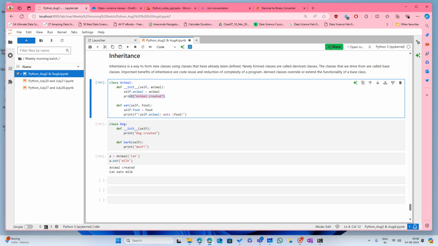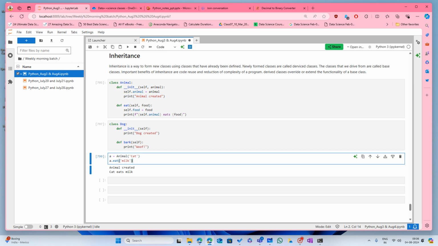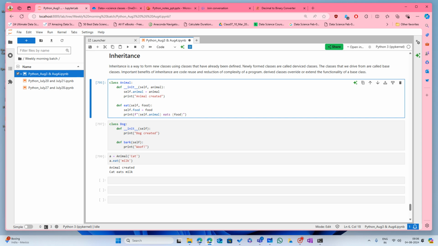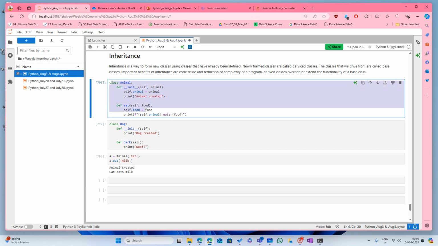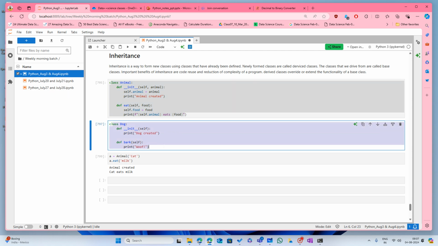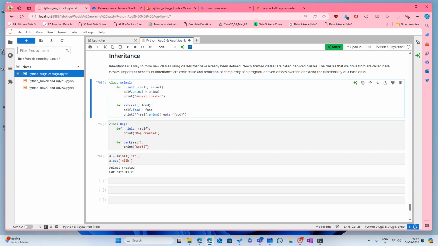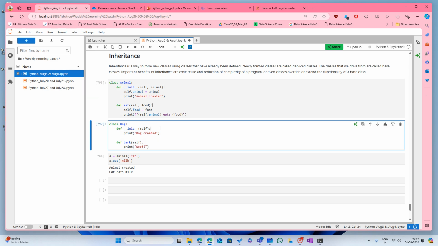So it just prints animal created by default, because it's a constructor, right? Constructor will do whatever you print here. So when I call eat, it is able to accept that animal and eats, or drinks, I should say, whatever. So milk is being printed, and in this way I can do the same thing for dog. The result would be the same, but these dog and animal are not linked.